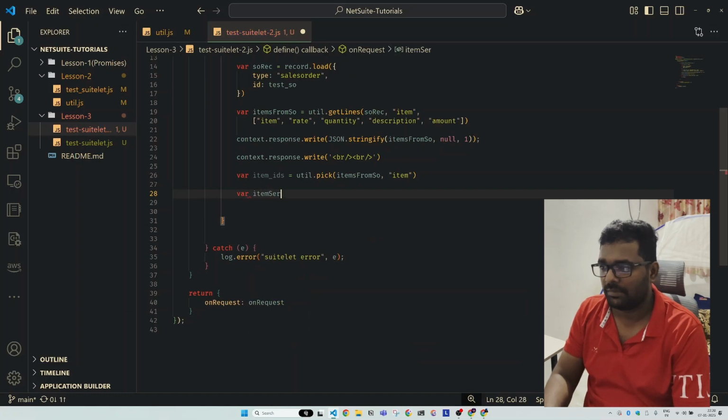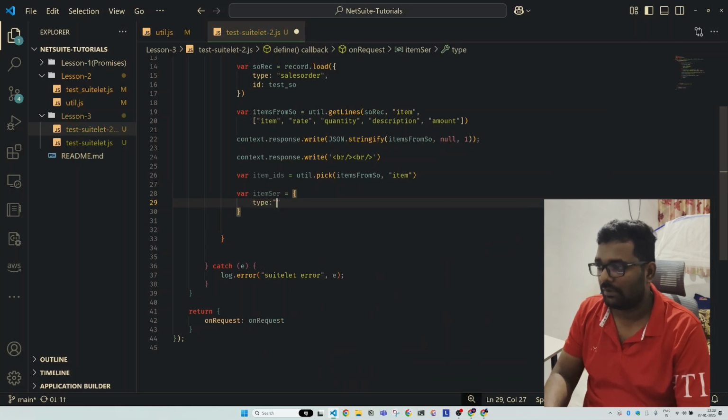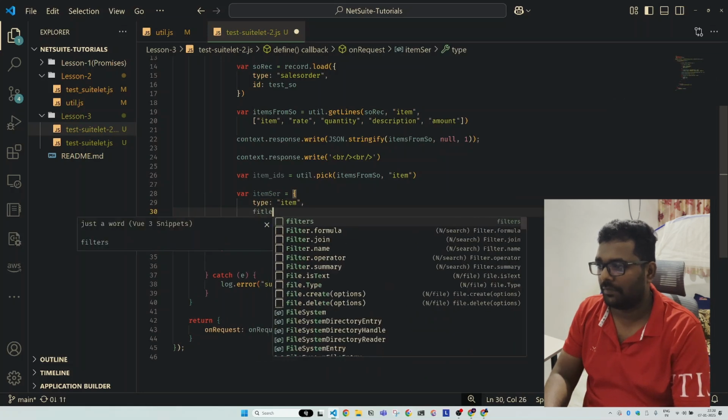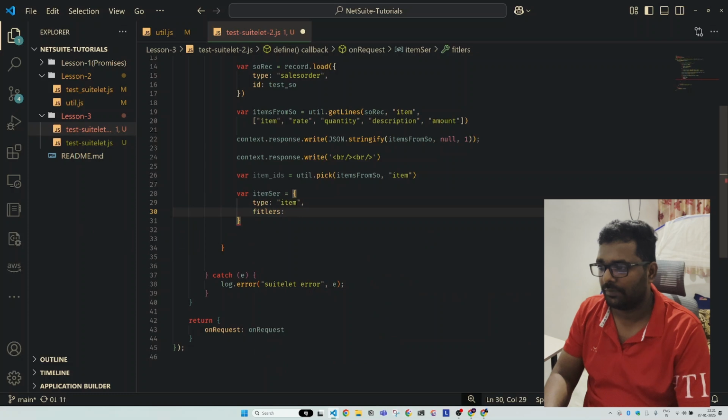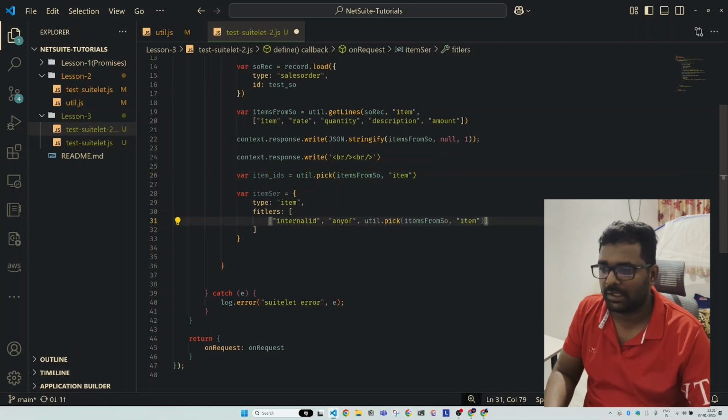Let's say item search type, item filters, so internal ID. So here you can specify this item, or you can simply use this pick function directly. So this becomes extremely useful.